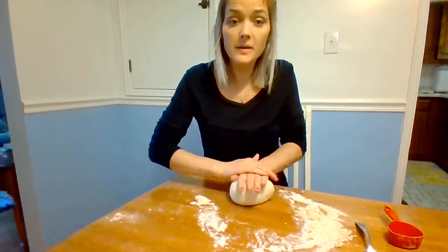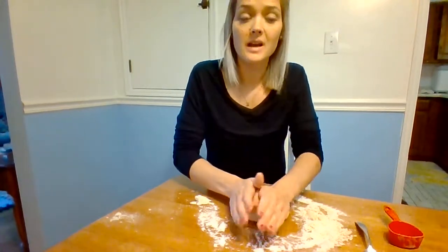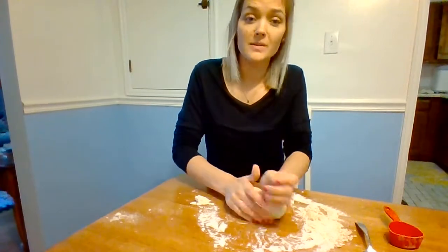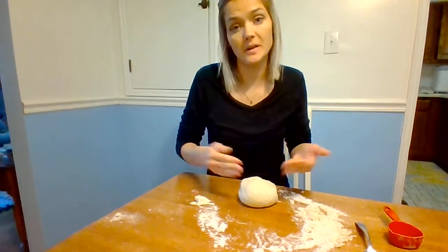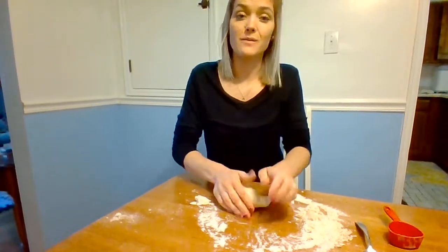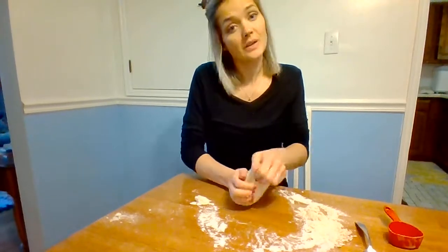I'm going to let this rest. You want to grease your bowl a little bit — use cooking spray or grease it with some butter. I usually just put a dish towel over it so it can rise. Some people preheat their oven so it's nice and warm, because depending on how warm it is in your kitchen, that affects how the yeast works — it needs a nice warm environment. Cover it with a towel, keep it cozy so it rises and doubles in size, and we'll have a great cinnamon roll dough. See you tomorrow.